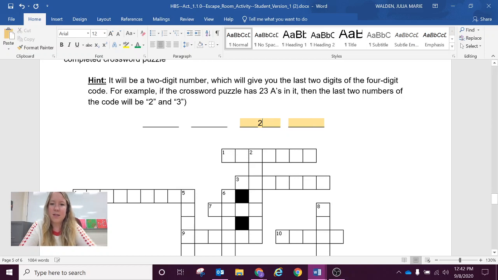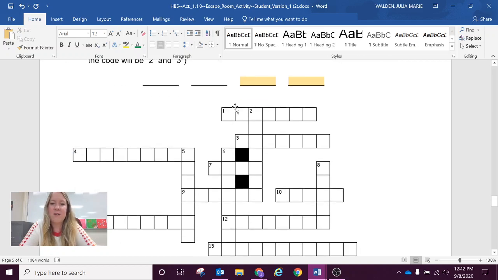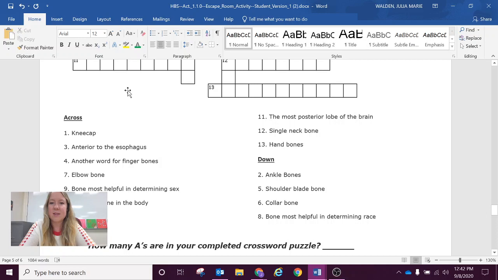Now that is not the number of A's, but you will have to complete the clues in order to count those A's. Now, a lot of you do not have access to a printer, and a lot of you cannot write on your computer screen like a tablet. So what I recommend is you can actually just write your answers right next to the clue. So the kneecap bone, maybe you know it, maybe you don't, but you can Google it. Its name is the patella. So the patella is the kneecap bone. Again, of course, because I'm me, I'm going to change the color and font of my answer.